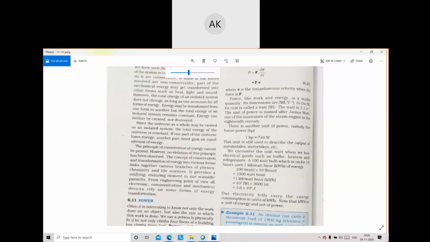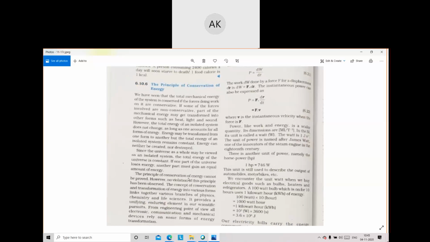Energy can neither be created nor destroyed, can only be transferred from one form to another. Very good. That is conservation of energy. The principle that is written here. So that is what I told. Everybody knows that energy can neither be created nor be destroyed. It can be transformed from one form to another.